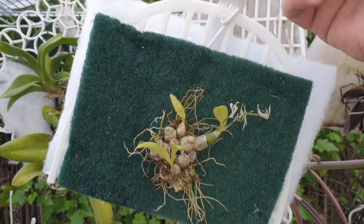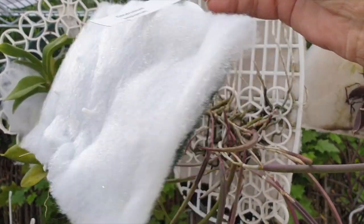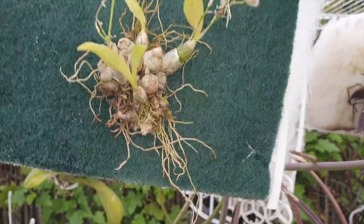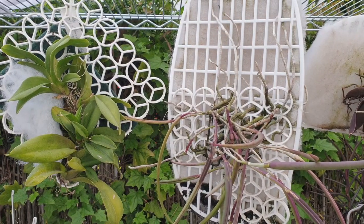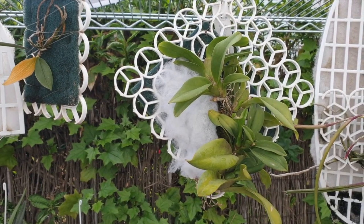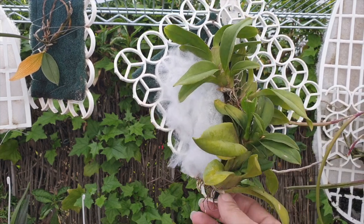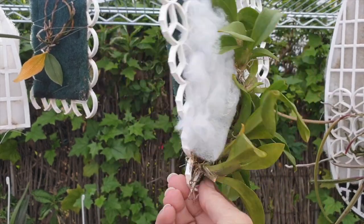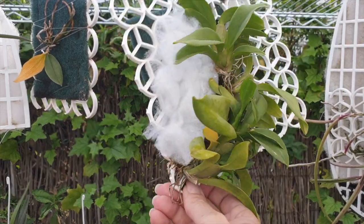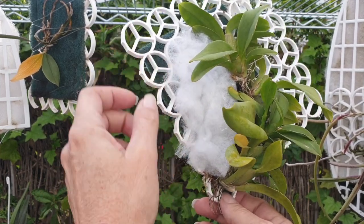If you see a mount with a scrubby pad and extractor fan filter combined, this is a hybrid — obviously a Michael ninja mount, or ninja Michael mount, depending on what comes out first. I am thoroughly enjoying the options I have with this material, and I'm going to show you how else I use it beyond just mounting and exchanging it for sphagnum moss. You can see on my Popcorn Haruri what I've done — while there was still sphagnum moss on the mount, I already put a scrubby pad on the back, ready for when I could peel off the moss and replace it with the extractor fan filter.